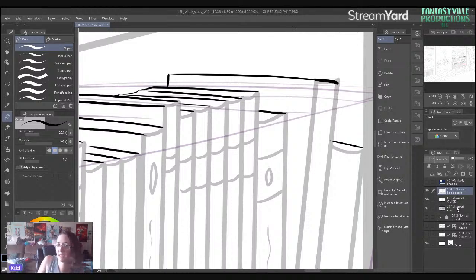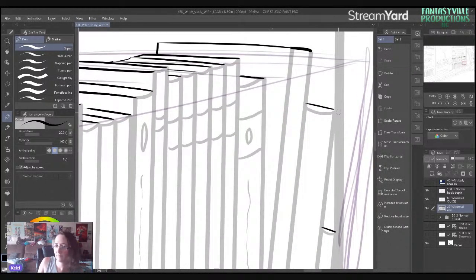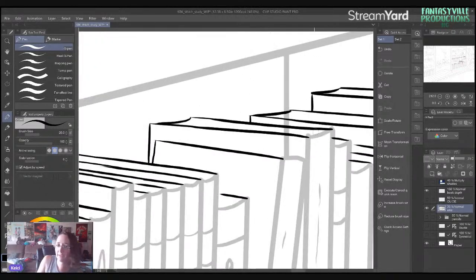I will improve the angle on that book spine. Good. And I'm going to turn that guide layer off. Let's polish up some lines a little bit. For one thing, I'm going to erase this. That doesn't need to be there.